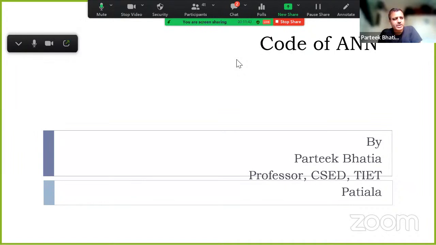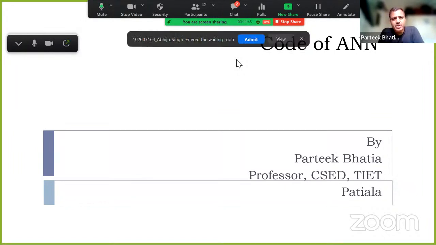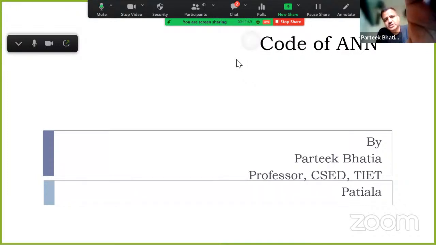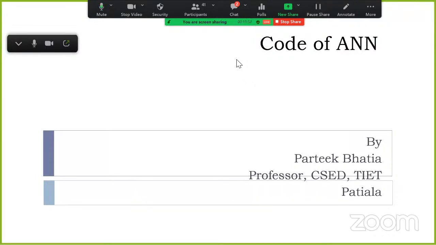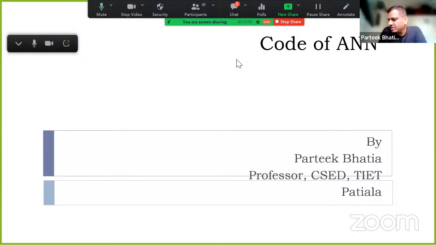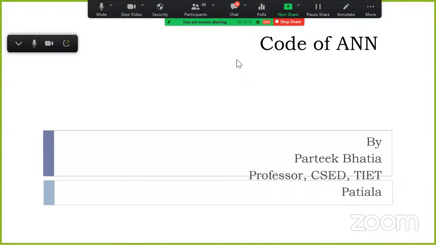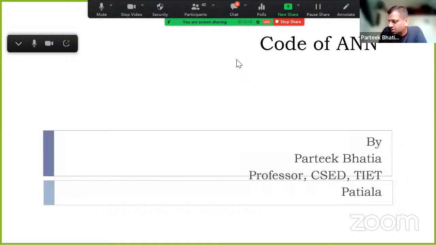Can someone else tell me how we decide the number of neurons in the output layer? In case of regression, what is the number? It depends upon the number of classes. In case of regression it is 1, and in case of classification, it is equal to the number of classes we have. In case of binary classification, we have only one output attribute. And what is the rule for finding the number of nodes in the hidden layer? The number of nodes at input plus output divided by 2. Yes, it is the average of the input and output number of nodes. That way we decide the hidden layers.